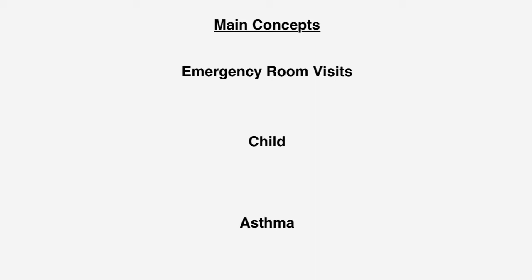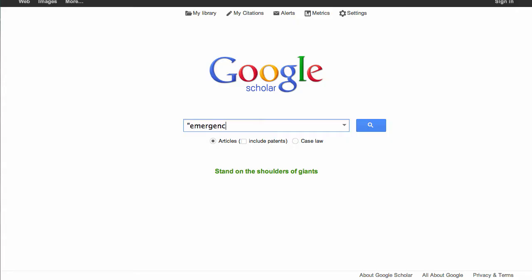Since Google Scholar and Google will automatically place the Boolean operator AND in between words, I do not have to use them here. However, I do need to place quotes around phrases to tell Google Scholar that I only want materials where all of those words appear together. Let's return to Google Scholar and type in our search formula. Once it is all typed in, click Search.